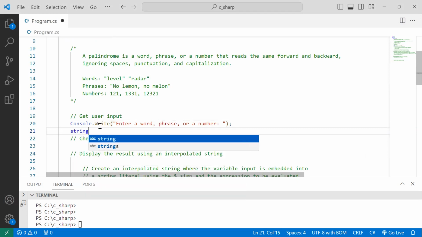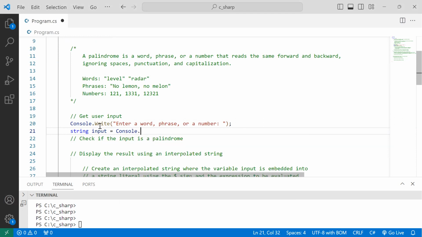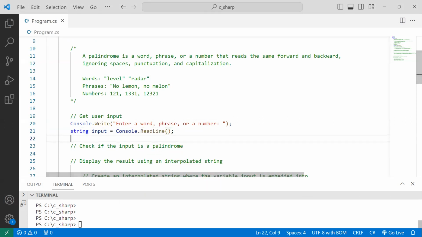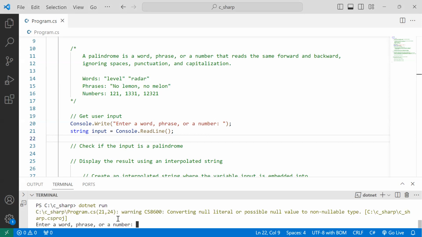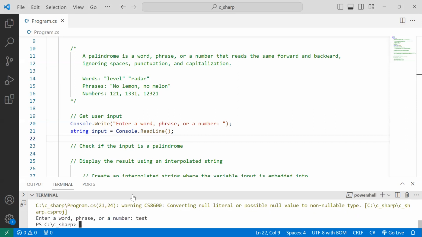And we want to store the result that the user enters into a variable called input using Console.ReadLine. Let's save our program and run it to see if it works as expected. So it works as expected.